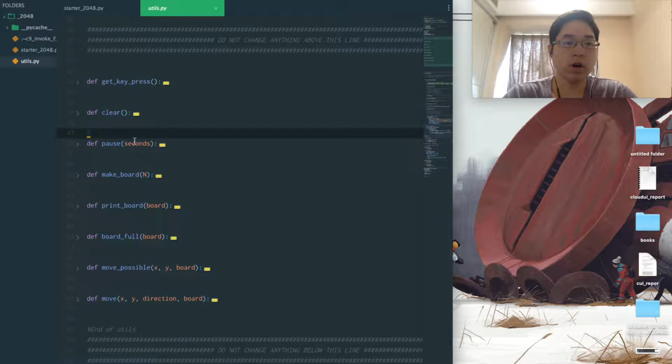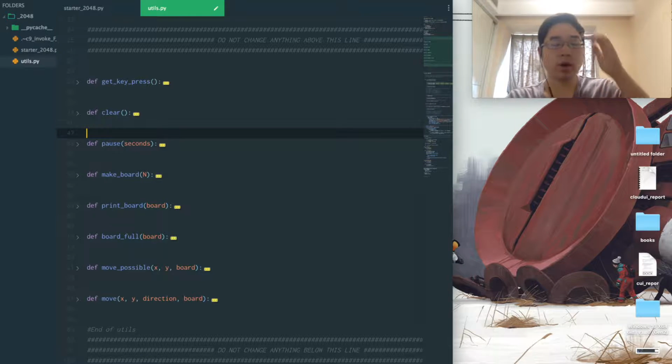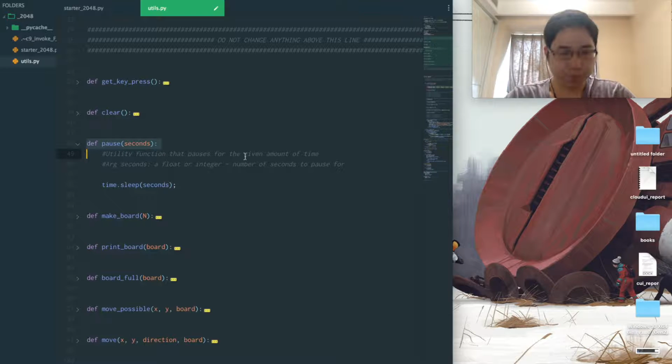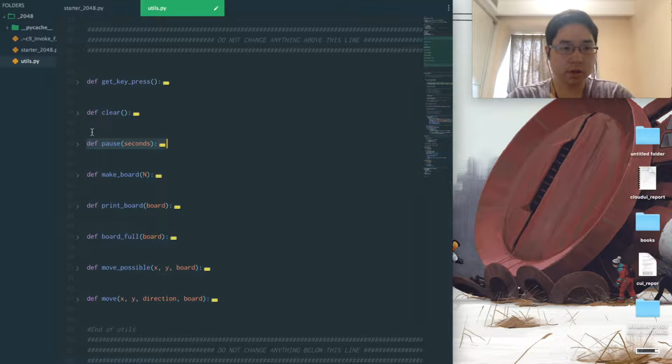Like pause, oh, okay, if I write a comment here like pause pauses for however many seconds I input here. So that's a comment, and that's really helpful to understanding what the abstraction does. Our comments are actually inside here, but usually they'll put them outside so that you can see that, and that makes it really useful for other programmers who have to use this file.